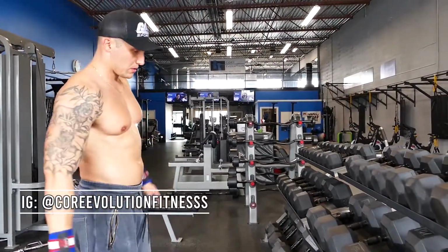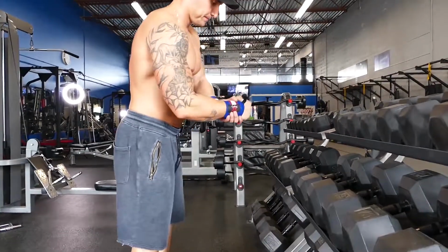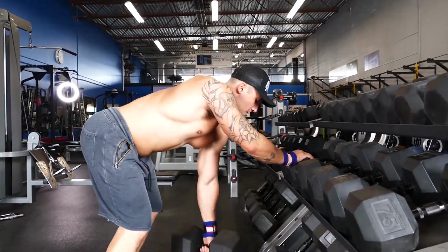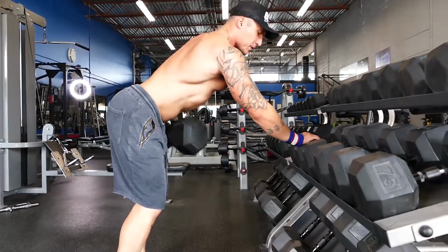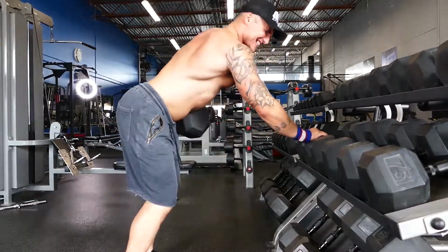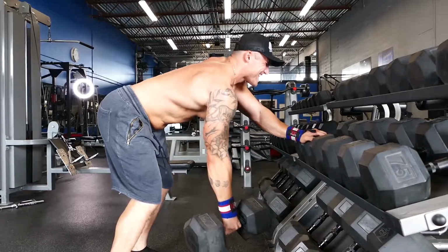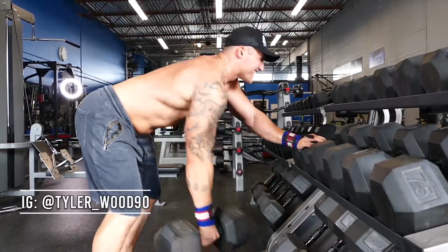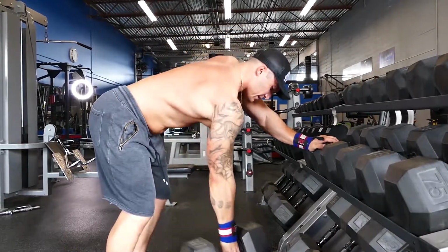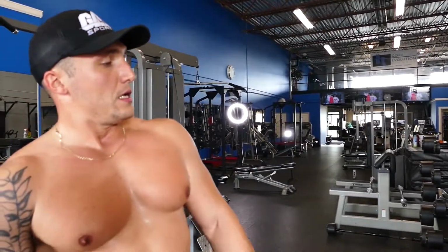So I'm gonna go 8 reps, 4 sets. Always pull to your hip. Make sure your back's straight. Make sure your back's got that cat-like kind of arc to it, as straight as possible.